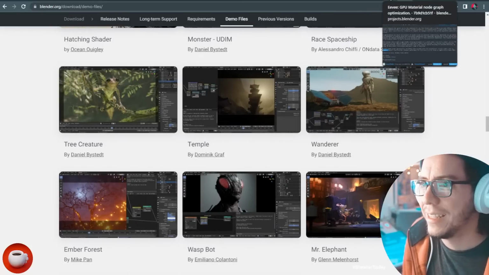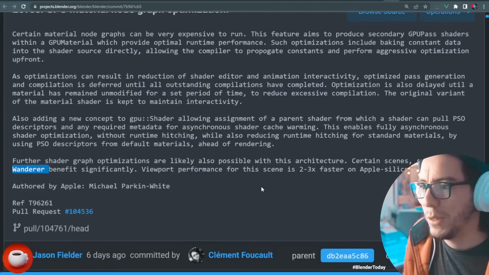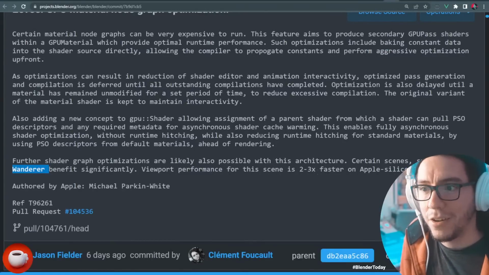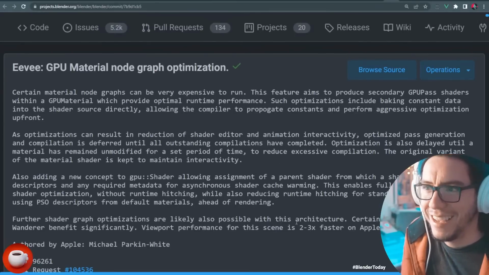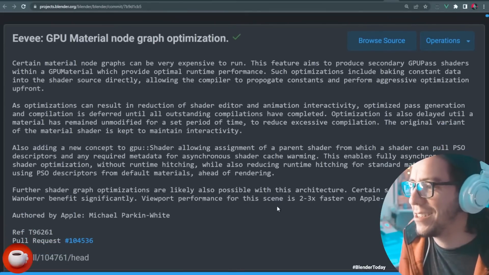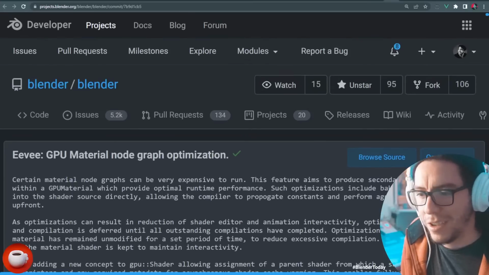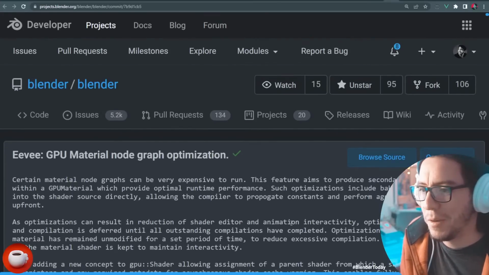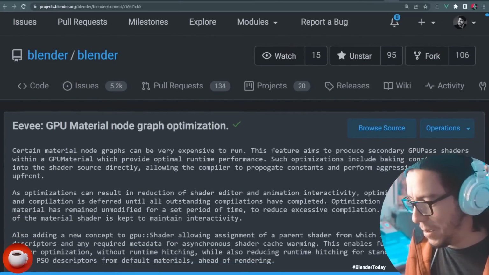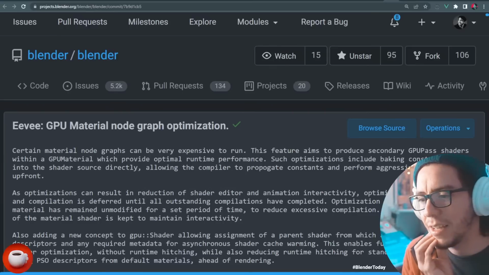This scene is now between 2 or 3 times faster on Apple Silicon-based GPUs. It's cool to see Apple working on this kind of optimization. I don't know exactly how it compares with how it used to be, but 2 or 3 times faster, always welcome. GPencil has a couple of fixes.